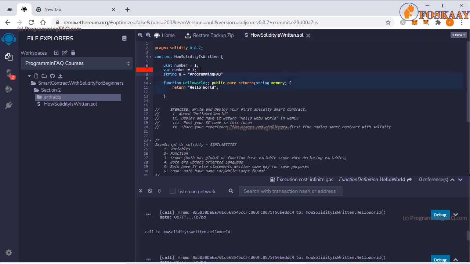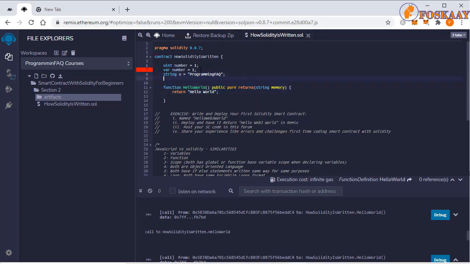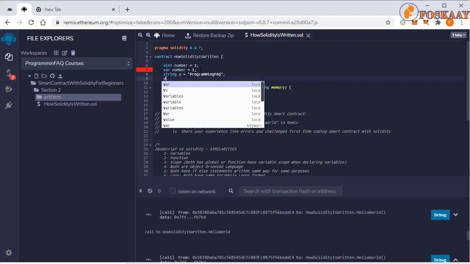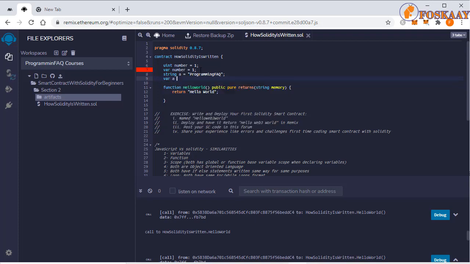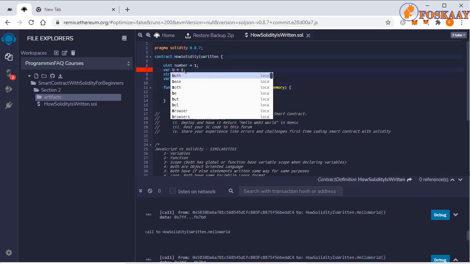Then you always end it there. But if I want to declare it in JavaScript, then I will have to do var A equals programming FAQ. So can you see that this is still the same, just like var number, this can also be A or B. Do you get what I'm saying?